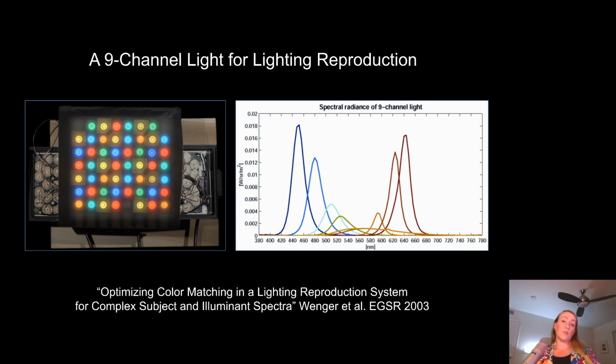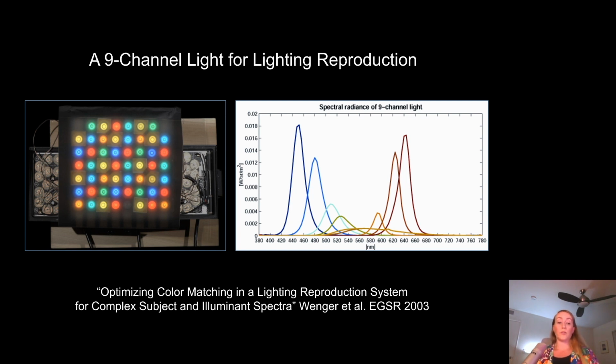And although lots of different LEDs of distinct spectra are available, making these yellow-looking LED lights emitting light around the 550 nanometer region was difficult then. And indeed, it's still difficult today, which we'll see later. Now, to figure out how to best drive these LEDs to reproduce a light source, Wenger et al.